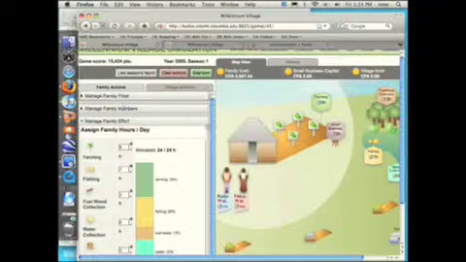example of the kind of decision making that goes on in playing the Millennium Village simulation. You play for a turn or two, you see the results of the decisions that you made, then you alter those decisions based on what happens. And as time goes on and complexity gets added, your decisions become more difficult to make. And you start understanding the system that goes on behind this a little bit.